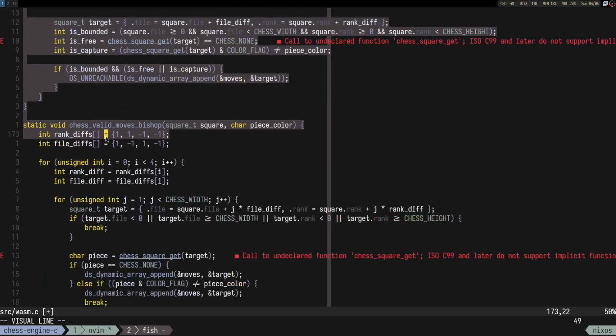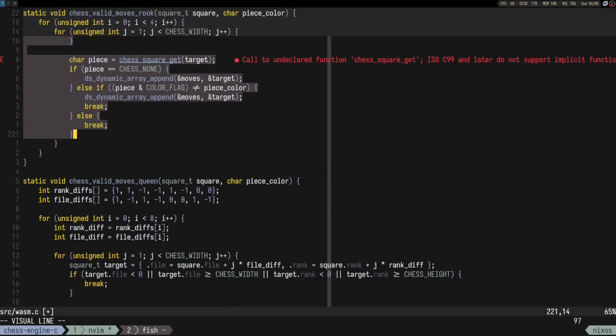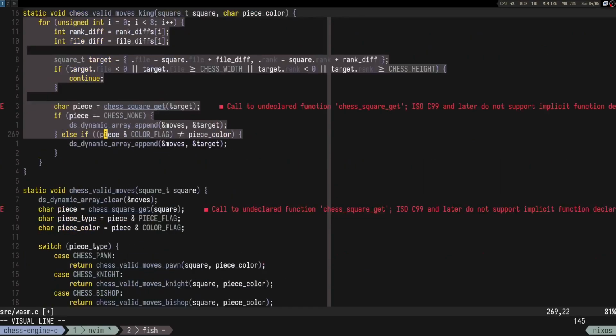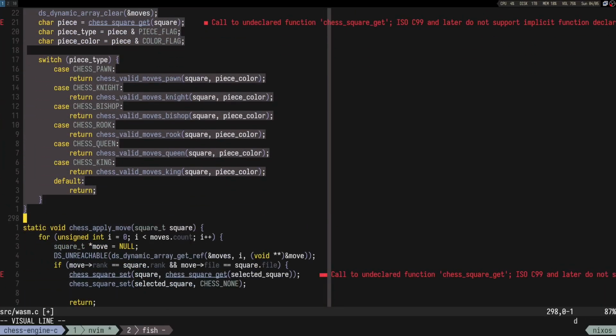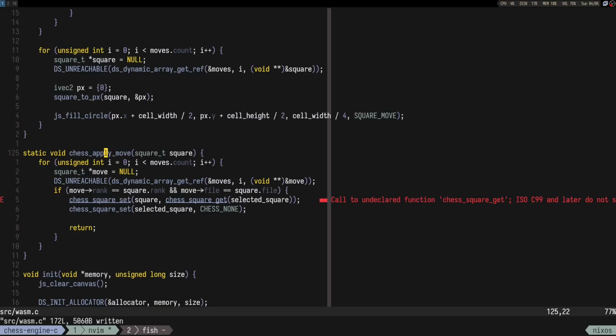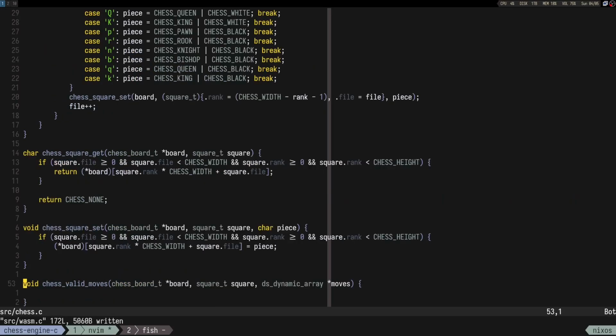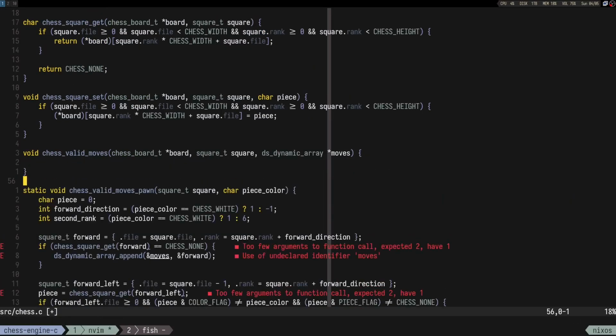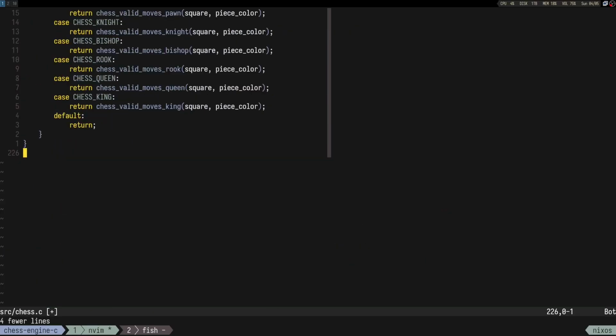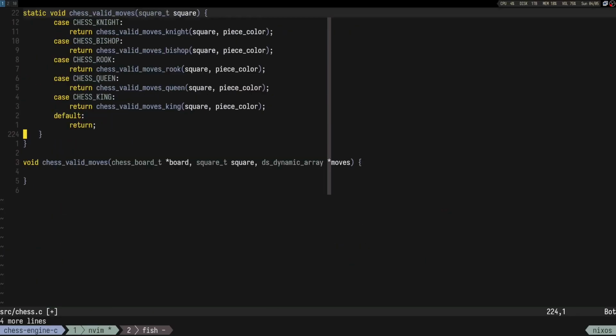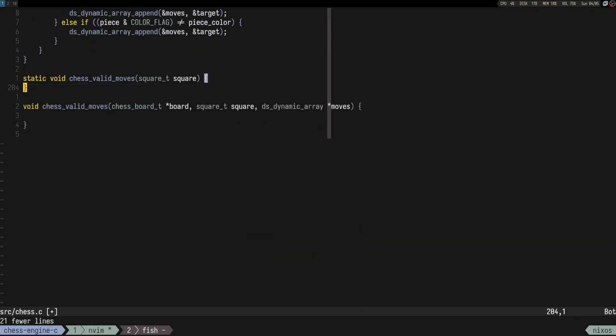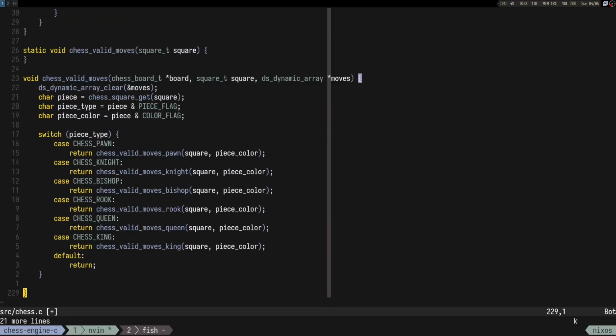Valid moves, we need to just copy paste it. I guess I'm going to cut and paste it. So just take this stuff.